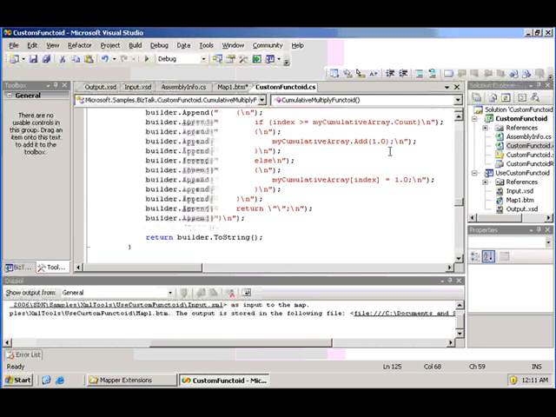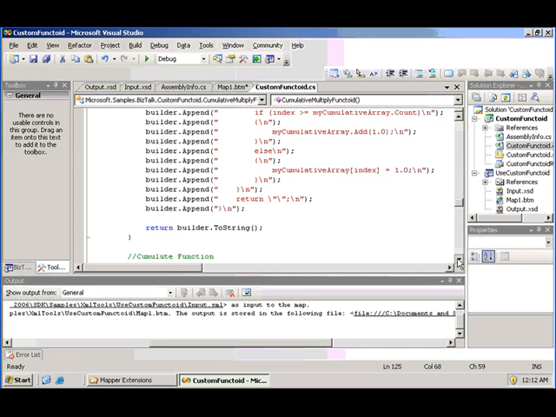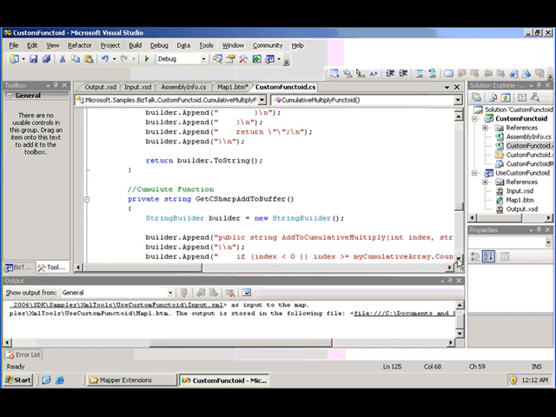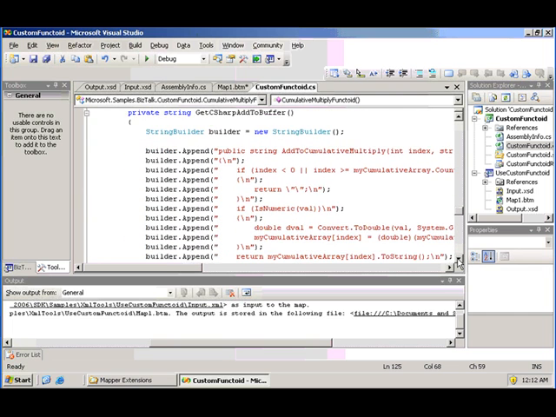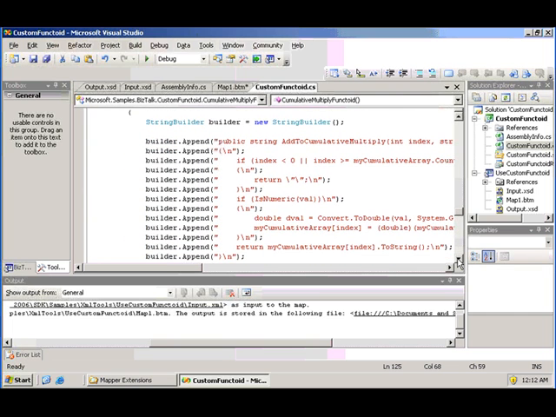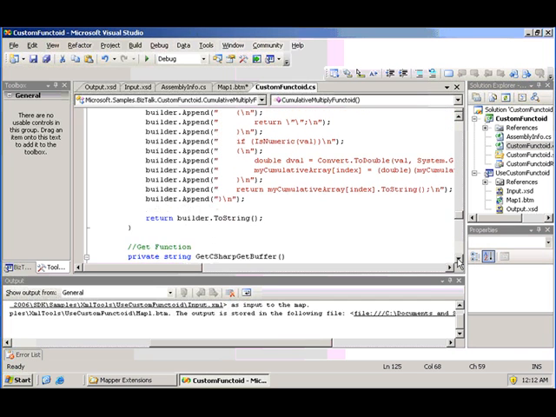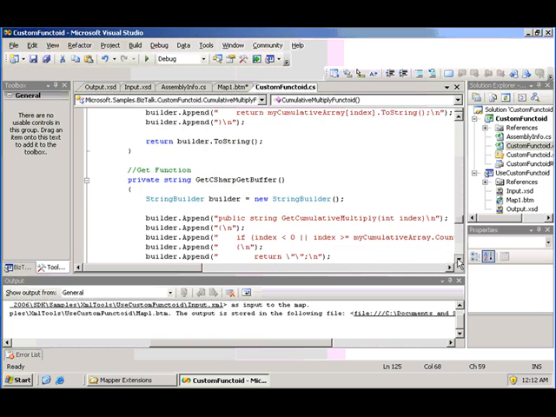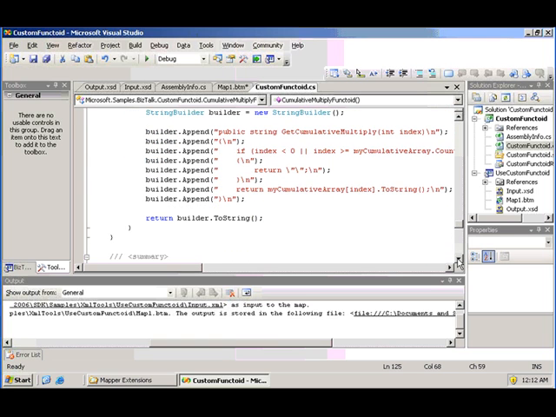Now, what we see here is actually the inline XSLT that it's going to put into the map itself, because remember, all maps are essentially XSLT behind the scenes. So this particular one is designed to actually write into the XSLT the function that we're using.